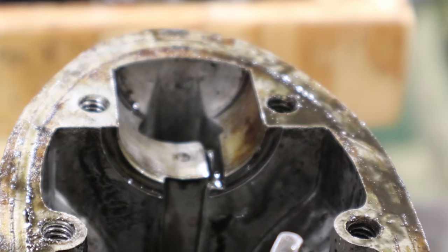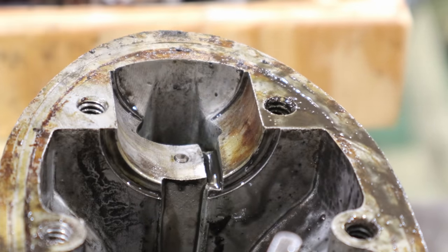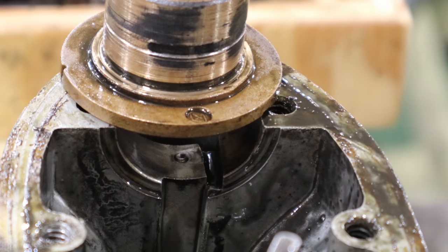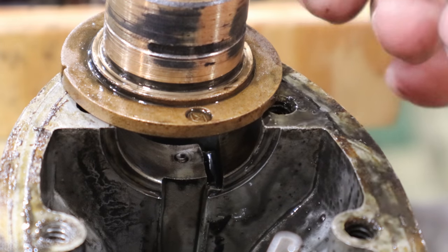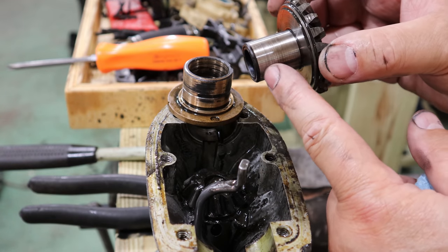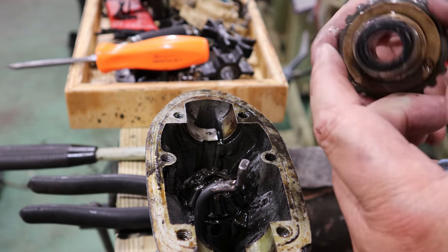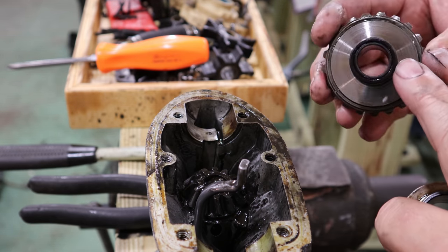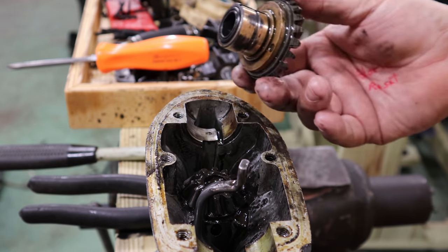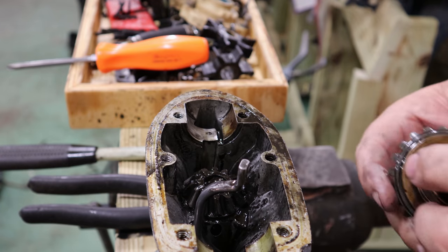Yeah, and you can see how the inside of that bushing is cooked. So there's a lot of bad rubbing going on there, but the bushing's soft. It's bronze. I'm pretty sure it'll be bronze. And the gear is hard, and it's got some grooves on it. Definitely shouldn't. And you can see this bushing here has grooves on it, where a lot of wear has been going on between these two pieces. So I'm going to have to find me a good bushing and a good gear. There's our culprits right there. That's the problem. Plus, I'm pretty sure that pin should be sticking out further than it is. No doubt in my mind.